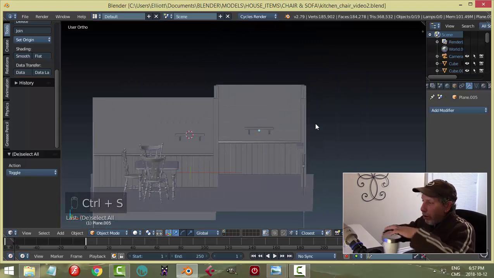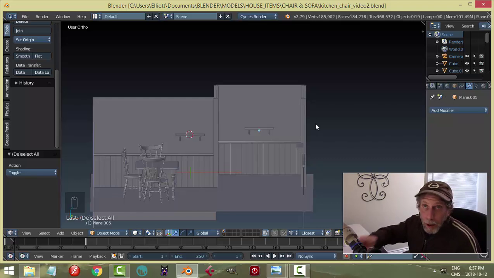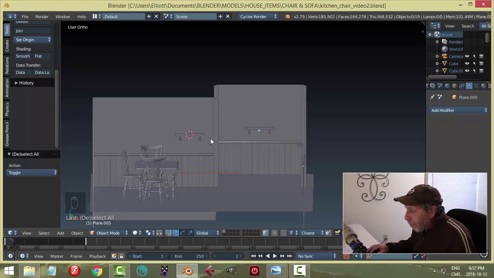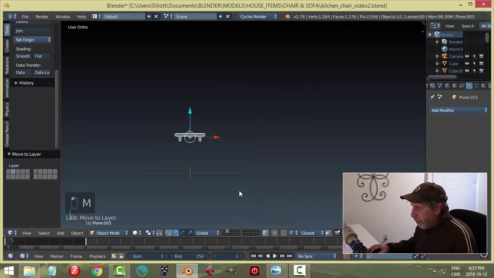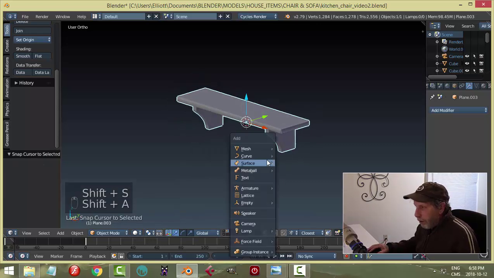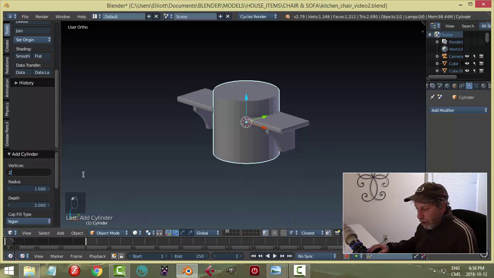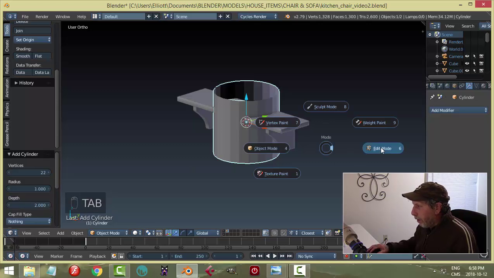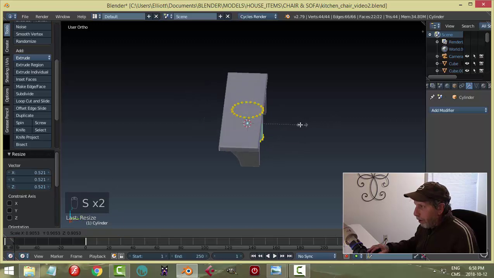So now what we need to do is quickly and simply model a little canister. We'll go with this one. Let's move this again. It just makes it easier. And let's zoom in on that. And the cursor's already selected there, right? All right, let's bring in a cylinder. But let's make it to like 22 and nothing for the fill. Let's scale it down. Make this one kind of big-ish.